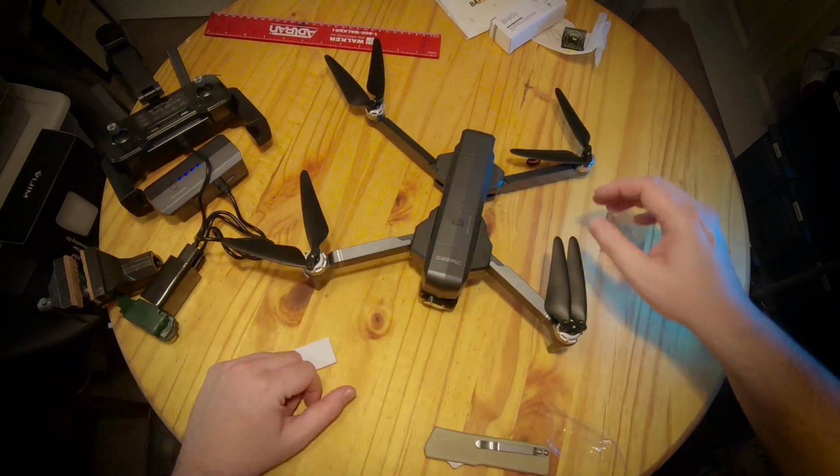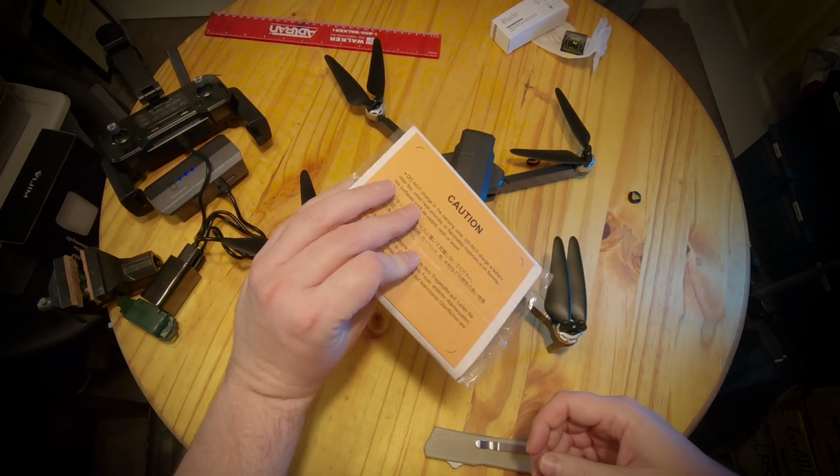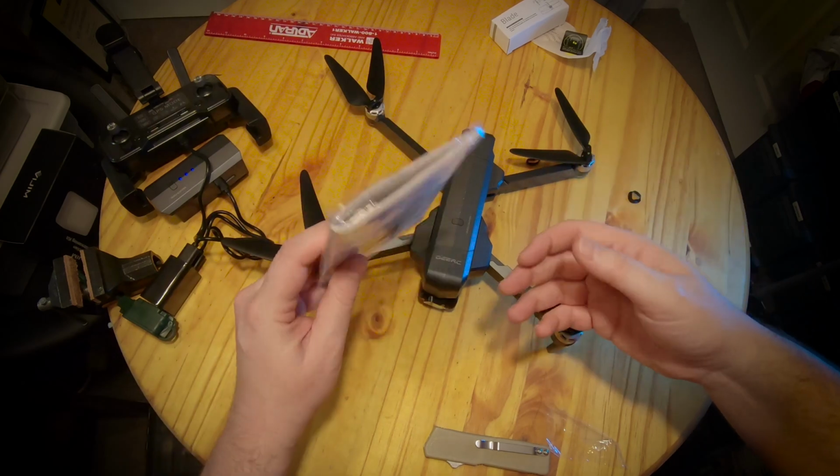So while the battery is all charging up, I can't really show you much else. I'm going to make use of the time and go through this manual. I'm actually going to read a manual for once because I'm not all that drone savvy, to be honest.